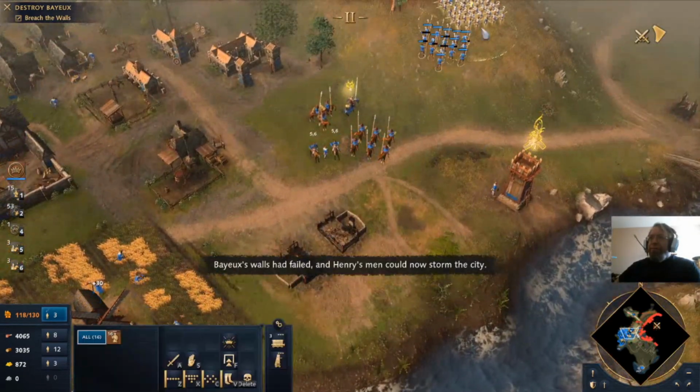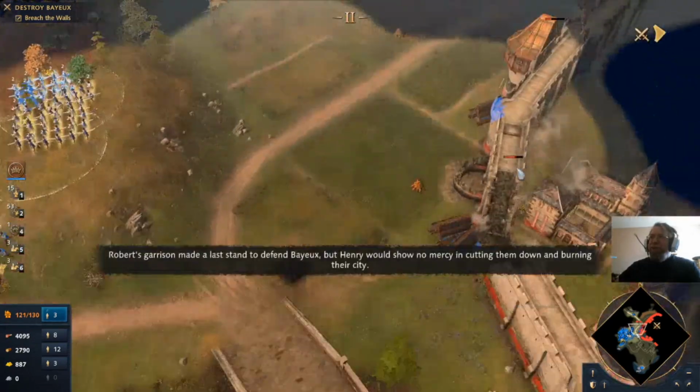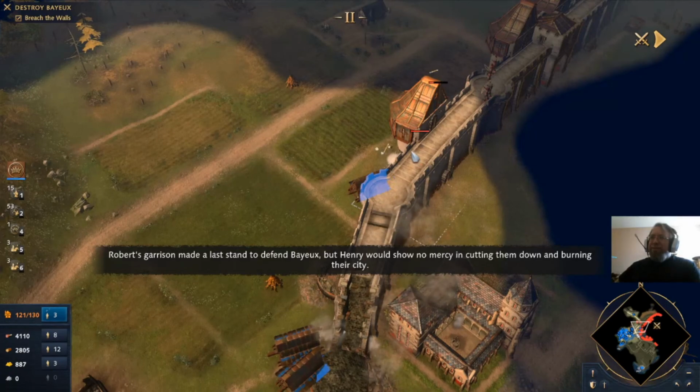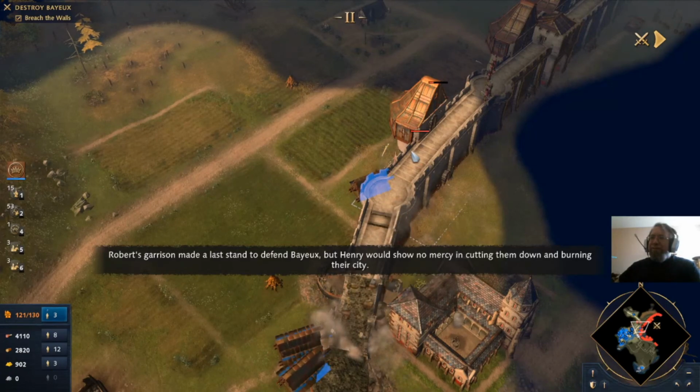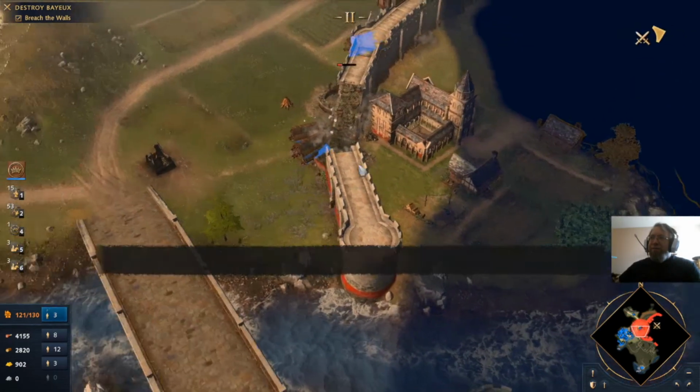Bayeux's walls had failed, and Henry's men could now storm the city. What do we? Robert's garrison made a last stand to defend Bayeux, but Henry would show no mercy in cutting them down and burning their city.